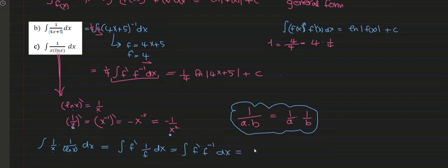And therefore, we will say that we have now the f dash, which is 1 over x, and the f, which became of the power of negative 2, which is the ln of x, minus 1 dx. And because this is f and that's its derivative, we are ready to solve it.